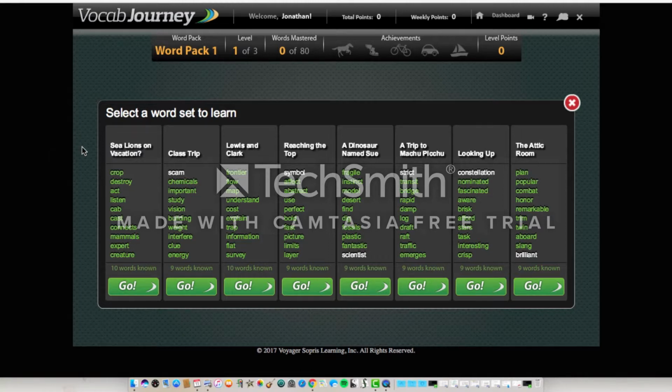We have sea lions on vacation, class trip, Lewis and Clark, going all the way down along each word set. This feature will aid the student by not just teaching them to memorize random sets of words, but rather will walk them through how to use these words in real context. I am going to pick the trip to Machu Picchu.